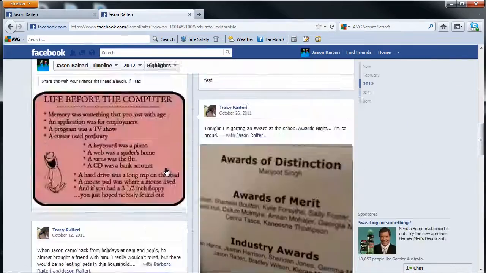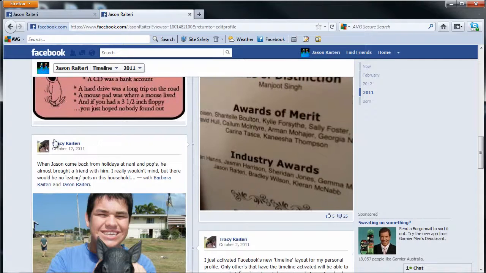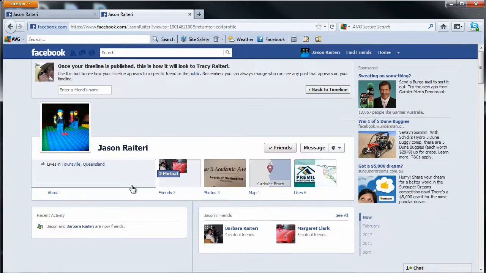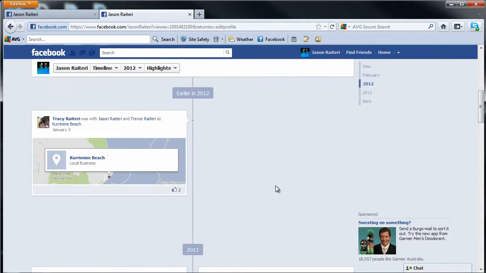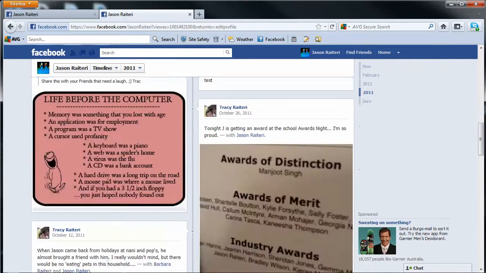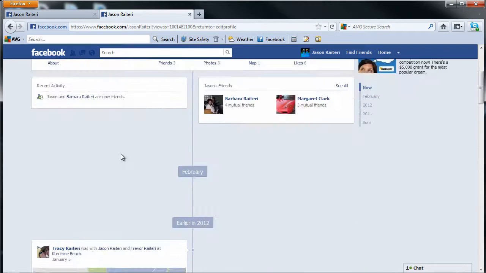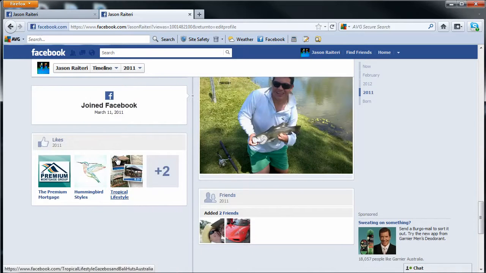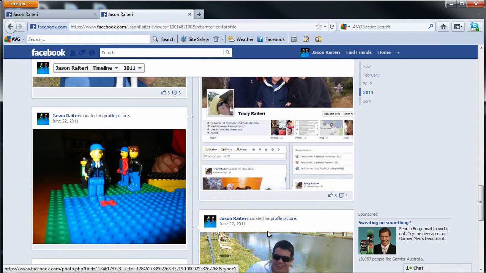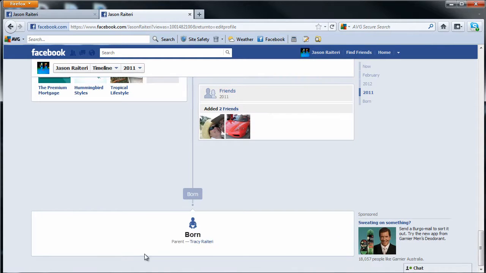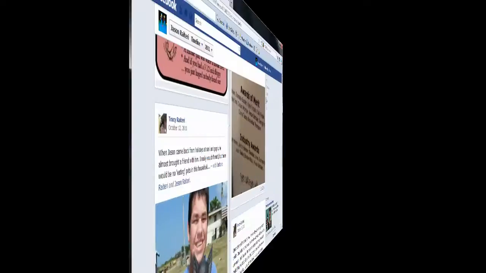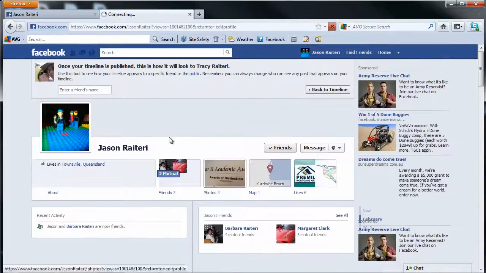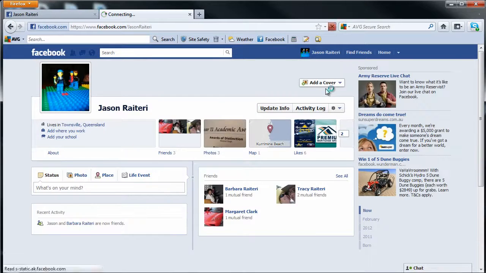Okay, so there's some posts there, and they're actually from me, so they're coming up on his wall. And the reason I'm actually seeing it is because I'm viewing his page as if I was looking at his page. So obviously I would see my posts, because my posts are controlled by my privacy settings, not his privacy settings. Now we'll go back to the timeline and I'll show you how to control individual posts.